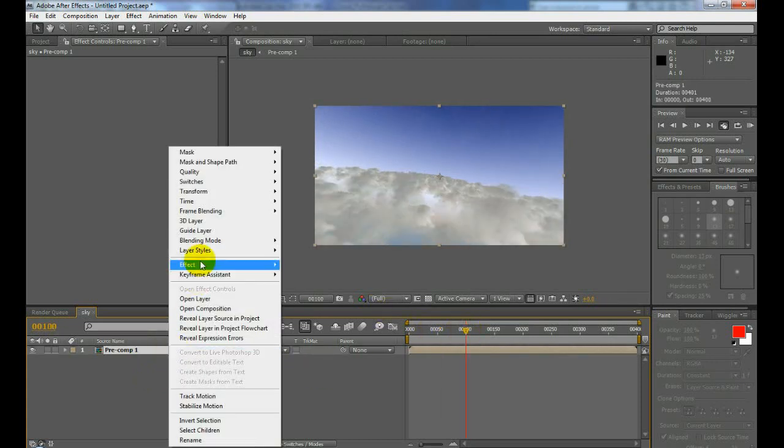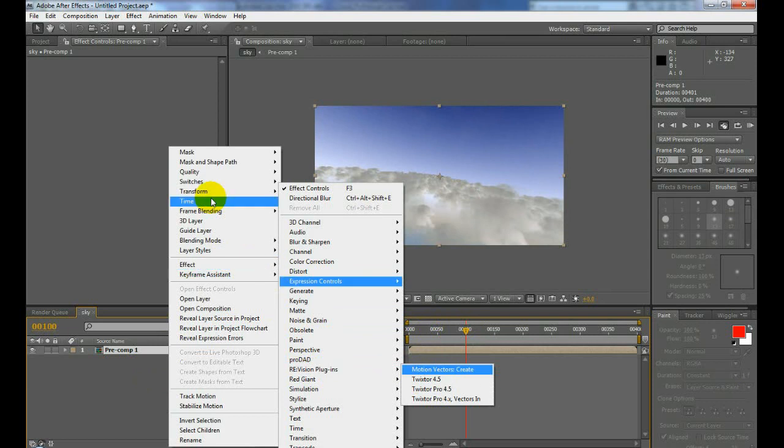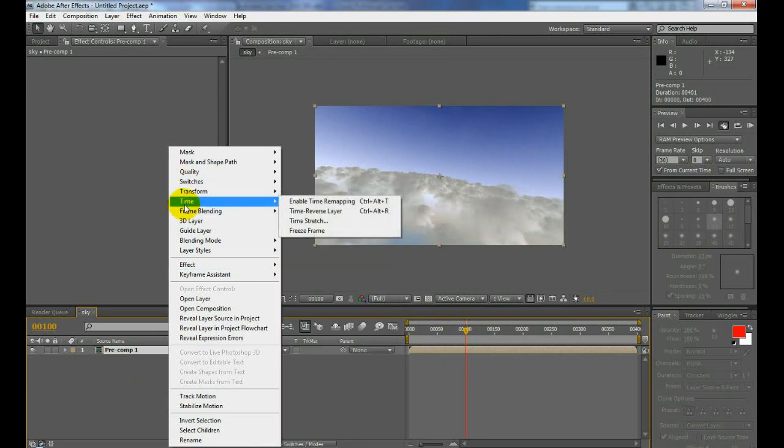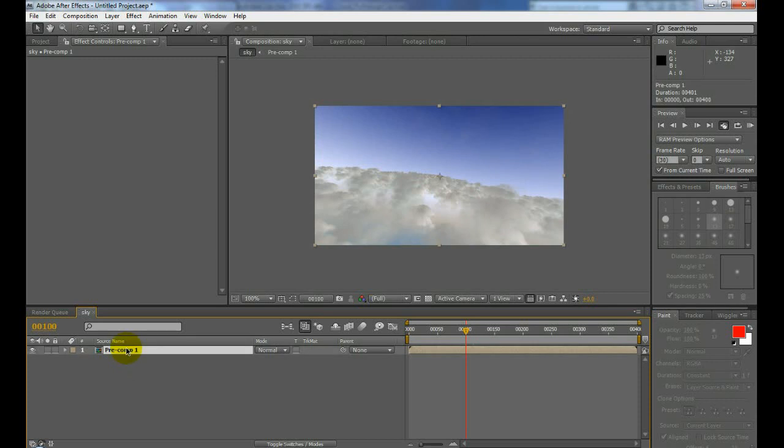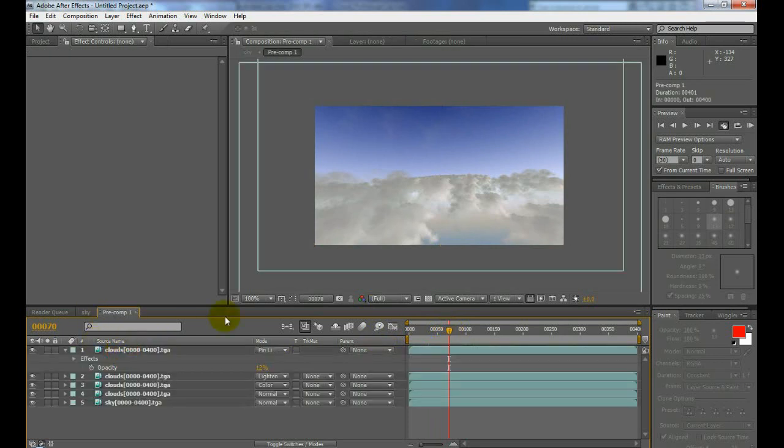And however you want to do slow motion, I use this. That's what I was going to show you. Anyways, I use Twixtor to do mine. So you can do time remap, or use the time warp, and I believe that's similar to the Twixtor one. But just slow it down however you want to slow it down, and that's pretty much it.